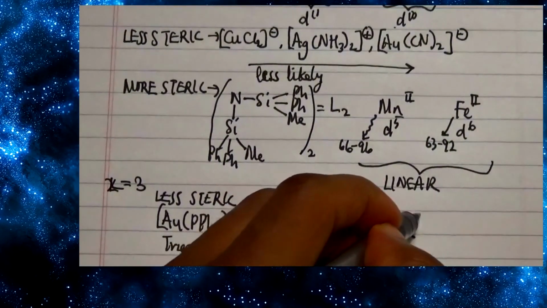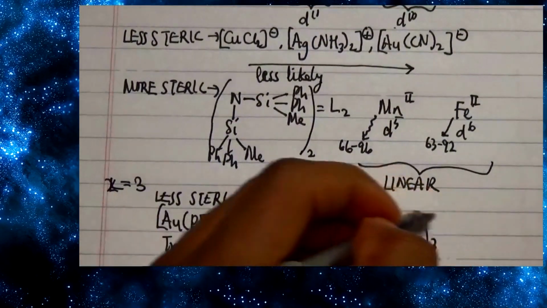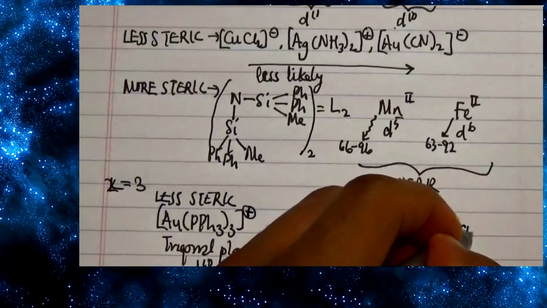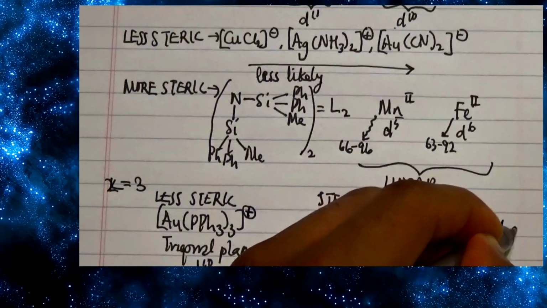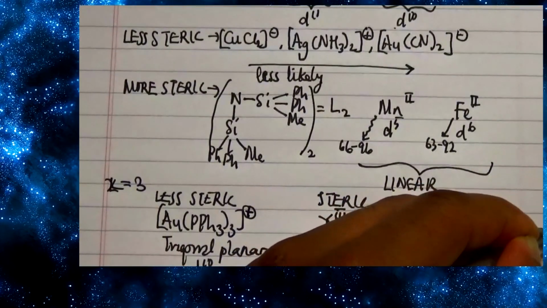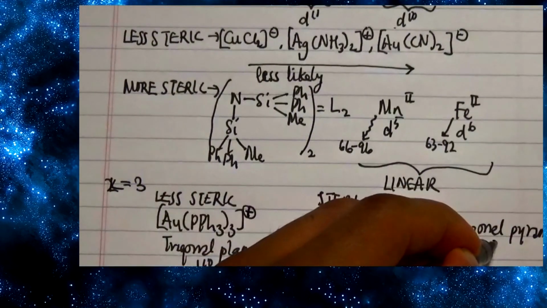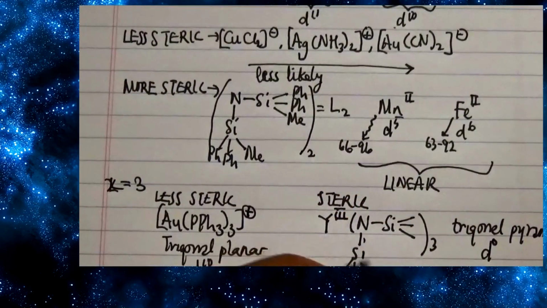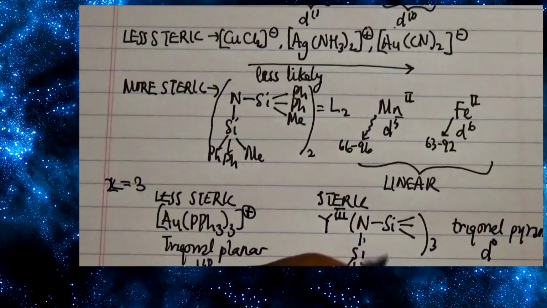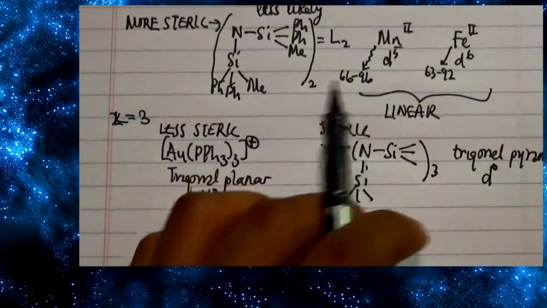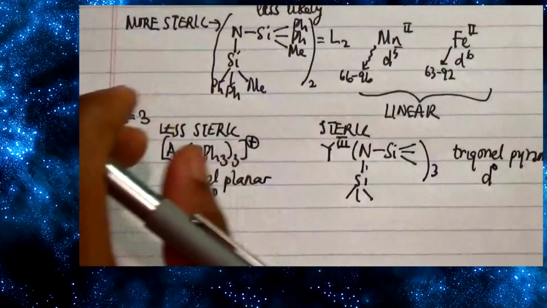What we notice is that if you have 3 of those, we perform or exhibit a trigonal pyramidal, where this particular metal has a D0, so there is no electrons in the D state over here. And that is about it for this particular x equals 3.